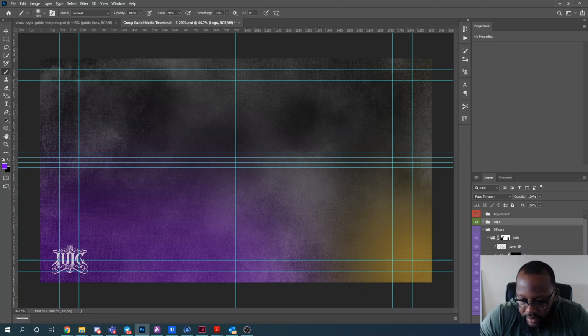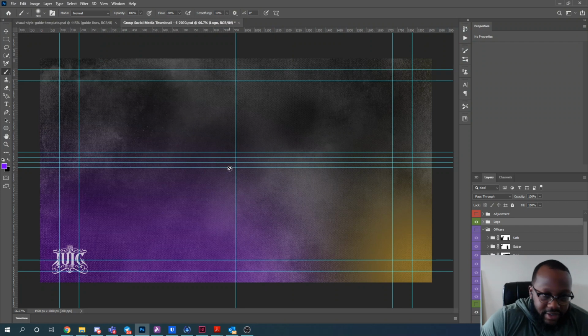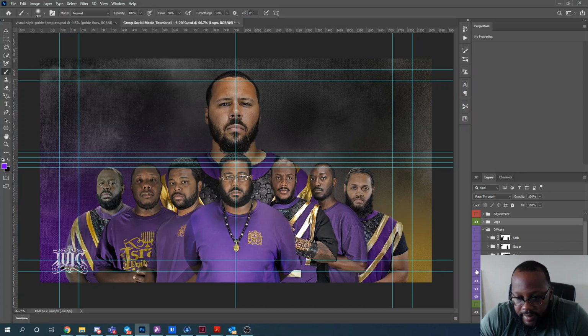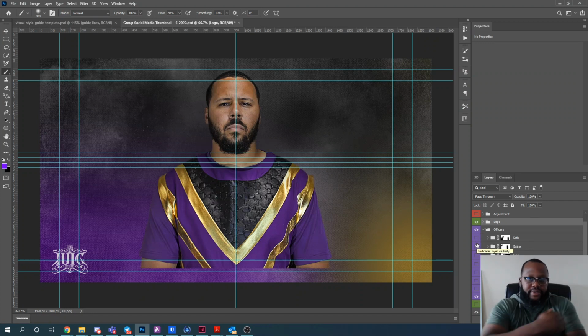Now, working with the individual person or people, or just dealing with an object, trying to figure out where to put it, that's where this horizontal line comes in. Let's see, do I want it on the left of this, or do I want it on the right of this? Right. So with this person, he's like the lead person in this thumbnail, in this subject of what we're putting out, right?